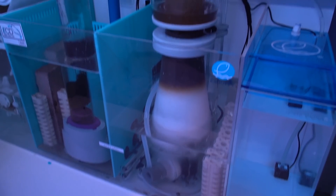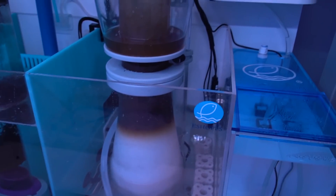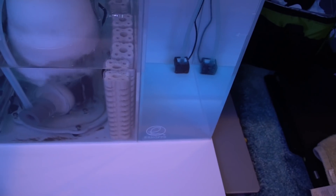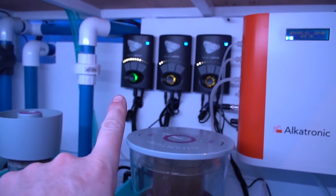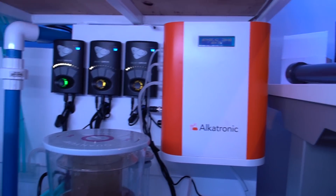In the last chamber we've got our heaters, the Nyos 160 skimmer, more bio media, and all the probes on the side. Right beside the sump we've got the Eshopps ATO container with the auto aqua ATO inside — you can kind of just see the sensor right there. Above on the back wall we've got the Vectra M2 return pump and my two MP40s, along with the Alkatronic.